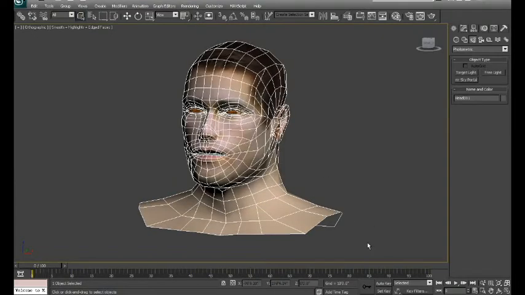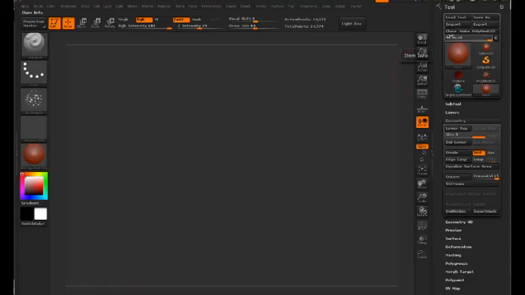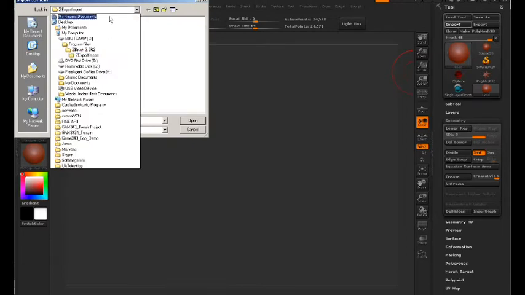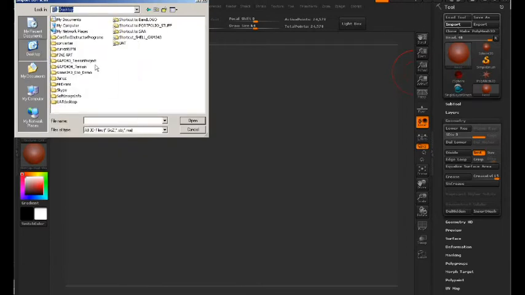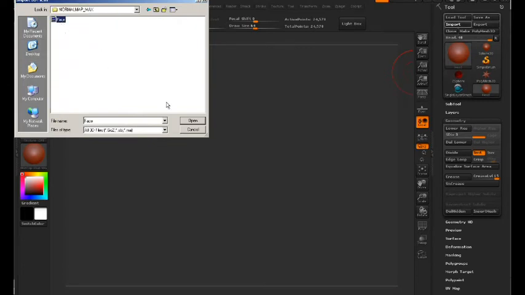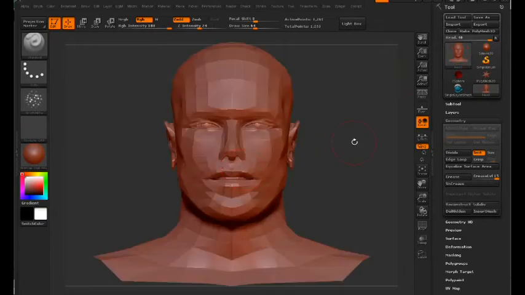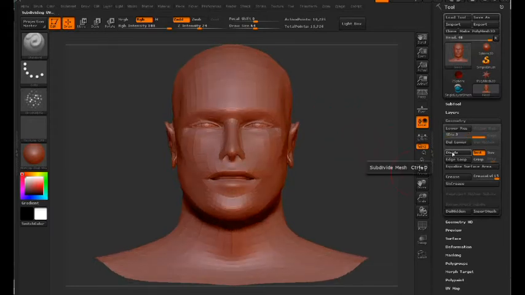Now I'm going to go ahead and create a quick high poly model in ZBrush. So I'm coming over here to ZBrush. I'm going to import my OBJ that I have just exported. Alright, so with this OBJ, I'm going to bring in my model, and I'm going to divide this.